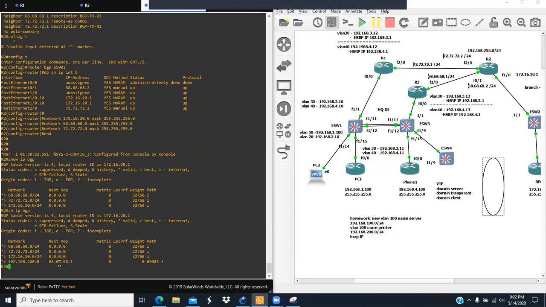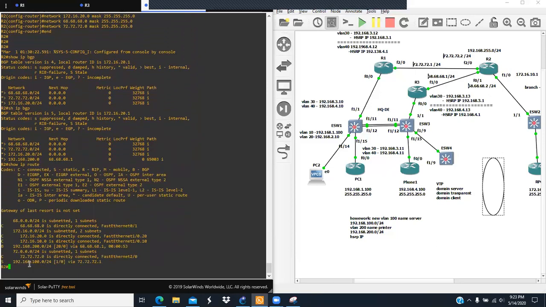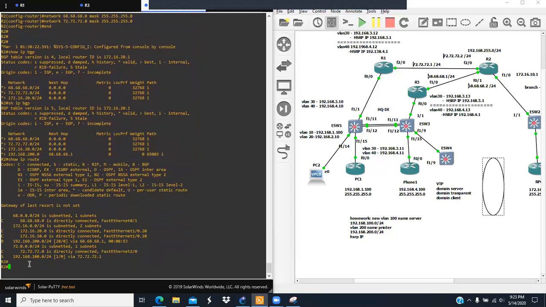Okay, so now in here, let me see. Show IP route. You see, show IP route?